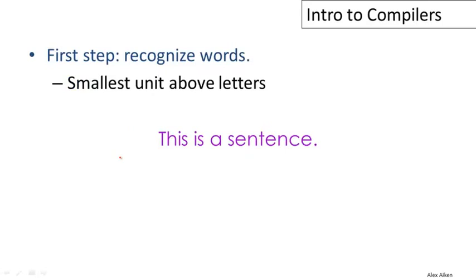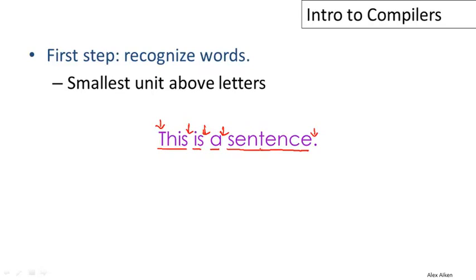The first step in understanding a program, both for a compiler and for a human, is to understand the words. Now, humans can look at this example sentence and immediately recognize that there are 4 words: this, is, and sentence. This is so automatic that you don't even think about it, but there is real computation going on here. You have to recognize the separators, namely the blanks, and the punctuation, things like the periods, and also clues like capital letters.